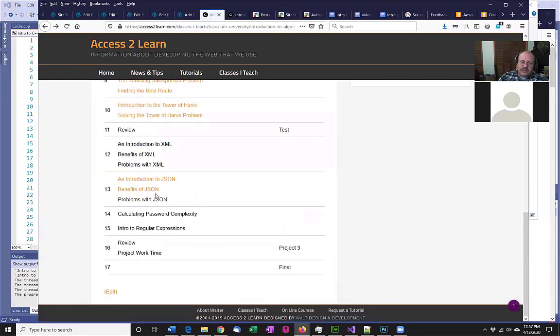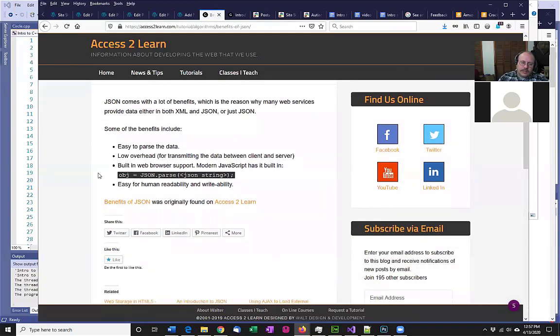Now, if we talk about some of the benefits or strengths of JSON, they're really easy. First off, they're very commonly used in web services. A lot of web services have gone to exporting out as JSON, sometimes instead of XML, sometimes along with XML. Why is that? It's very easy to parse the data, and it's also, relatedly, very low overhead.